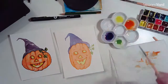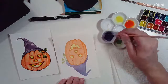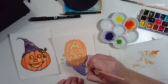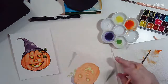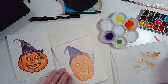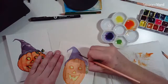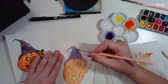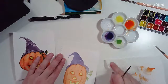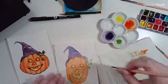I'm going to move on to the hat again, just to move things along. And we'll see here if we can use this mixture to draw our line through here to create our brim. And then we can lift out some highlights here. So if I take a clean brush and scrub in here, then I can take my paper towel blot and lift your watercolor a little bit.